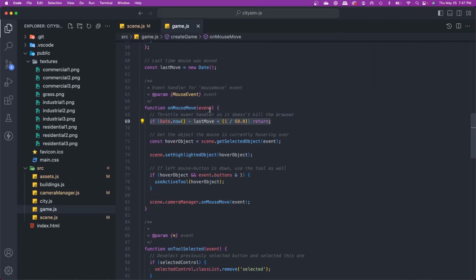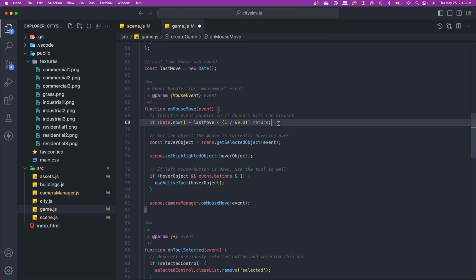But anyway, back to this part here. I found out that when I was moving my mouse around, the performance was just atrocious. Everything was slowing down really bad. So I did a little research and I realized that this function is being called many times per second. I really don't need it called that often. I don't need it called any faster than the frame rate of the scene.